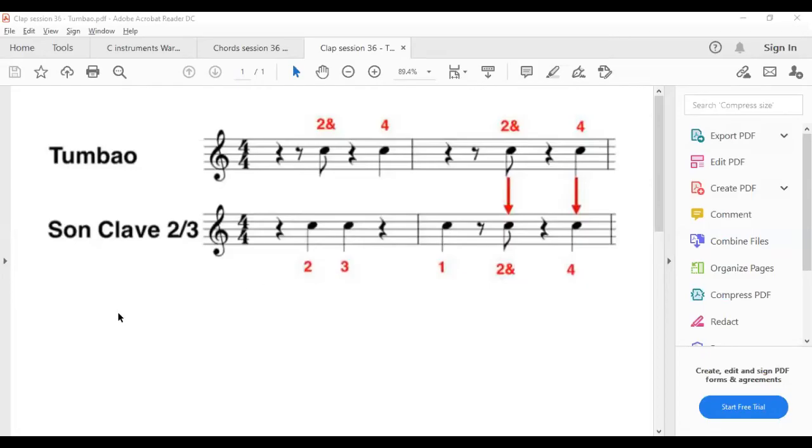Let me just put onto the screen the rhythm. It's only a two-beat rhythm this time. Doesn't mean it's any easier. And there it goes. It's a rhythm called the tumbao, and it's often played by bass players participating in Cuban style music.